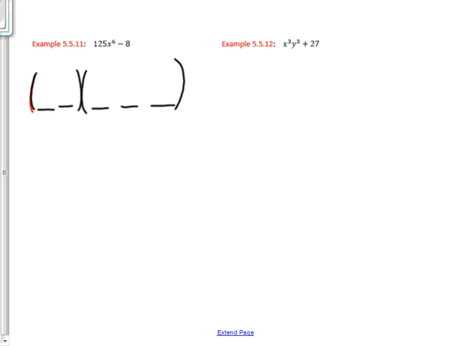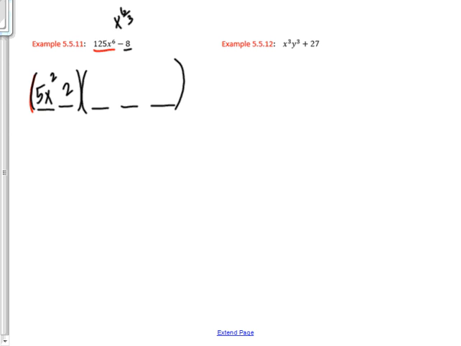All right, 125x to the 6. Well, the 125 is a 5 from my list, you can see. And if it's x to the 6, what you just do is divide the exponent by 3. So it would be x squared. Anytime it's not just plain old x cubed, or even if it is x cubed, you just divide the exponent by 3, and that's what you would get. And then the 8 is a 2.